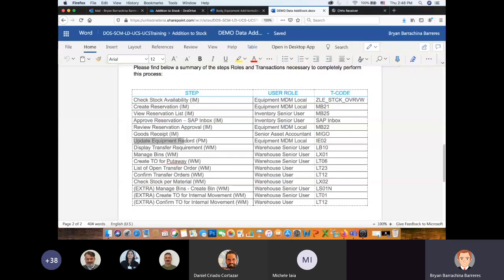But you see, we also have the update equipment record because we're receiving this equipment for the first time in our inventory. So we're going to have to also add this information. And now again, if we don't have time to cover these in detail, this part of the exercise, the equipment update of the record, was covered by Elena yesterday, right? She did one for enrichment, one for assignment, and one for handover. Okay, so her first exercise, enrichment, is the one we would be using when we want to update pieces of equipment that maybe we have received into our inventory, whether through the normal process of receiving goods from a PO or a process like this one, right, where we're adding goods to stock.